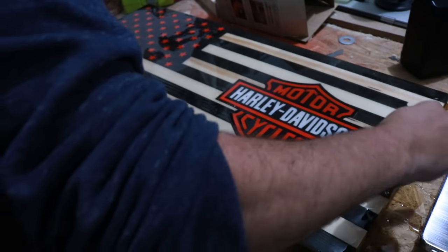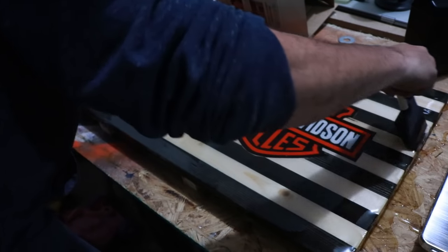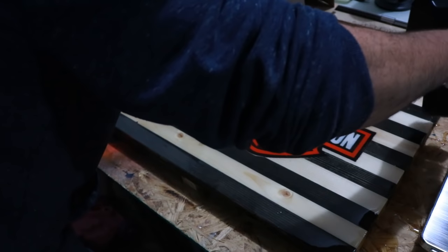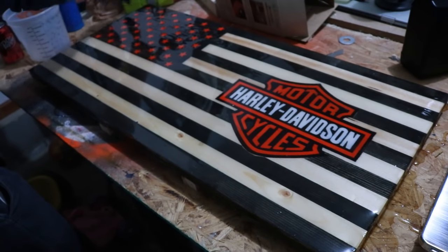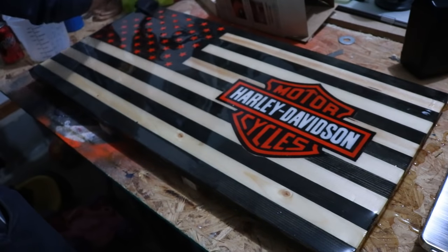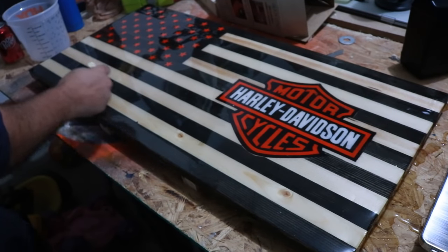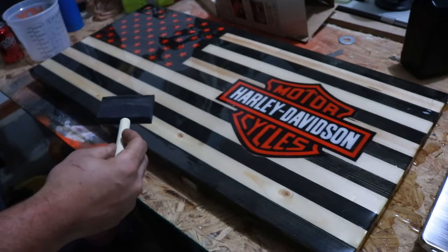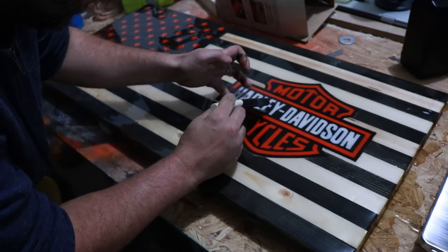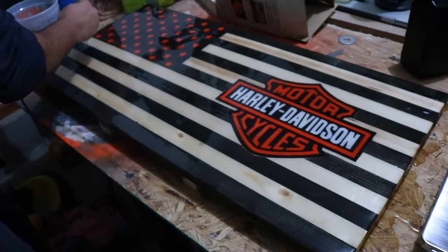I thought this would be a lot worse than what it was. That foam brush works really well. Look at that logo popping. That is awesome. Okay. So I think we're just about done here. I think we got everything we needed covered. That went into the stars real nicely. Is that a piece of wood? Can't have that. So now I gotta touch that up again. Hold on one second. Can't have that.